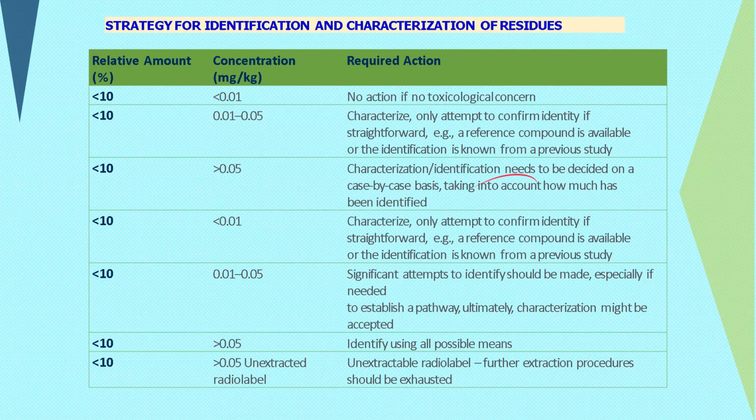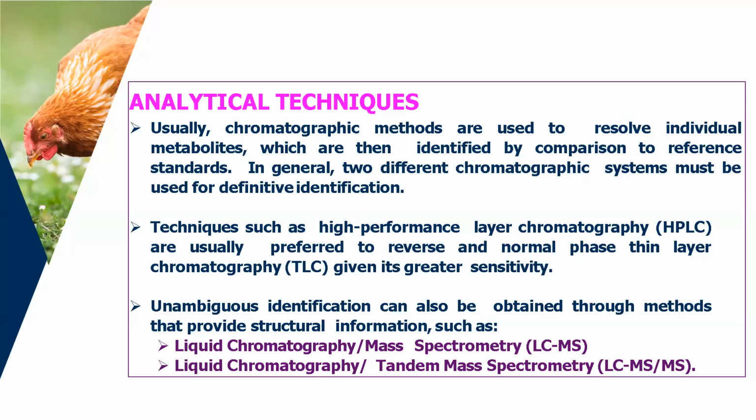And if it is more than 0.05, unextracted or extractable radio level, further extraction procedures should be exhausted. So a variety of analytical techniques are there to do the residue analysis of these drugs or chemicals. There are two different chromatographic techniques, and they must be understood before this. Techniques such as HPLC, high performance liquid chromatography, are usually preferred, or reverse normal phase TLC. TLC also has greater sensitivity.